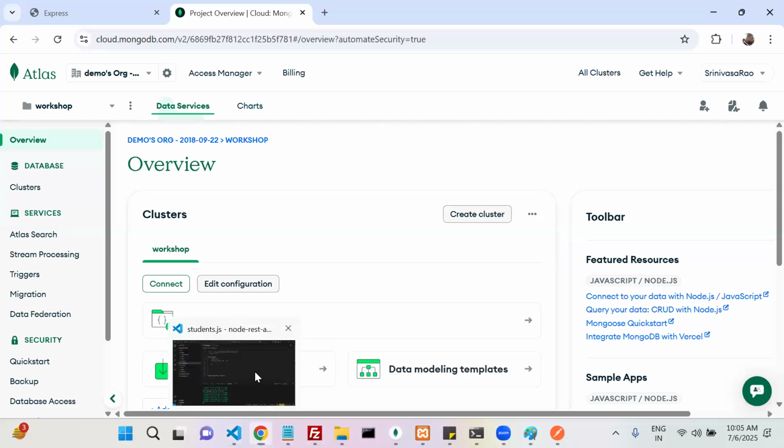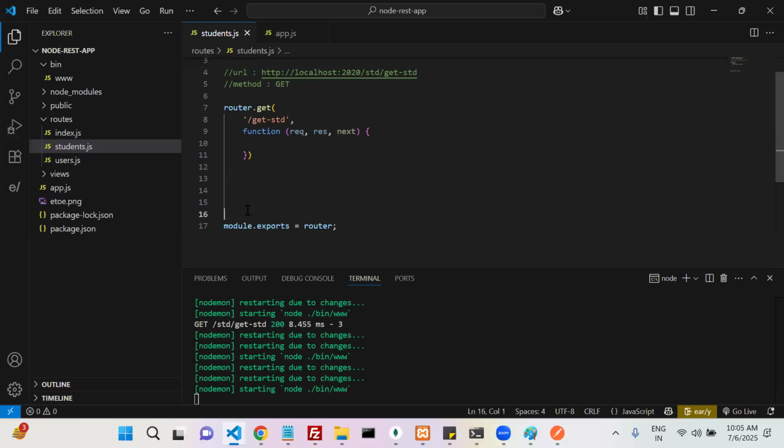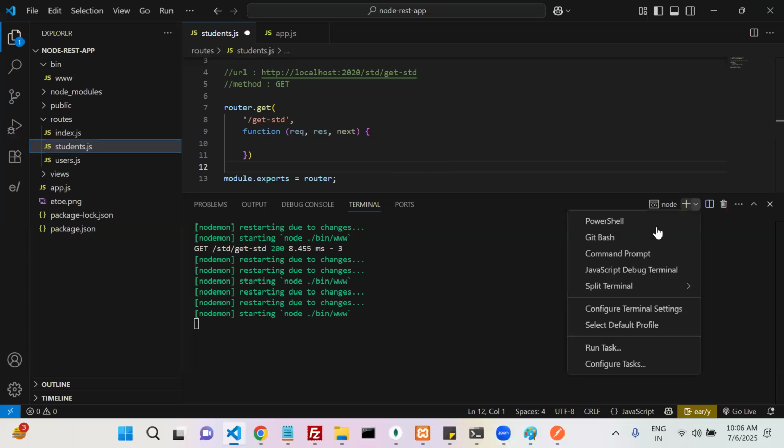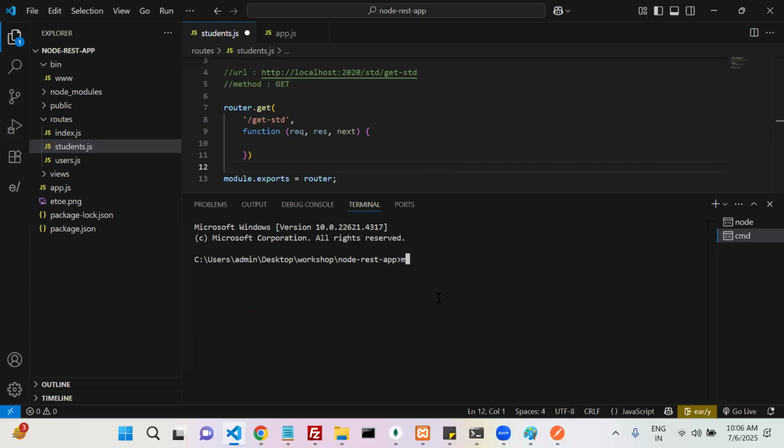If you want to connect with your MongoDB server, first of all you need a client, which is going to connect with the server. You need a Mongo client. That Mongo client is by default not available in your Node application. You have to install one library to get the Mongo client. What is the library you need to install? MongoDB is the library.